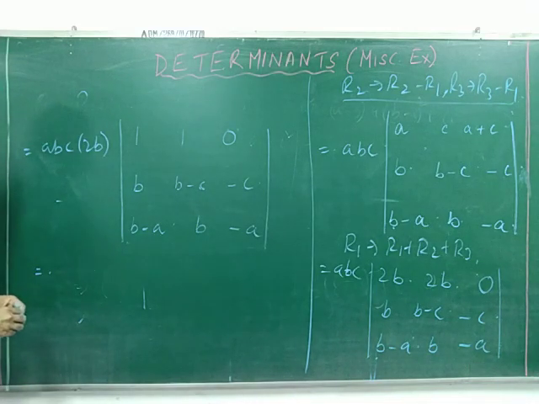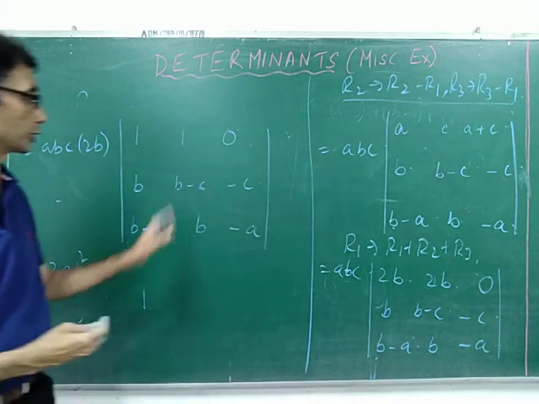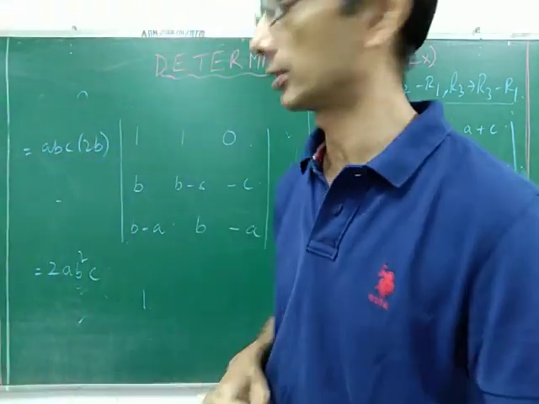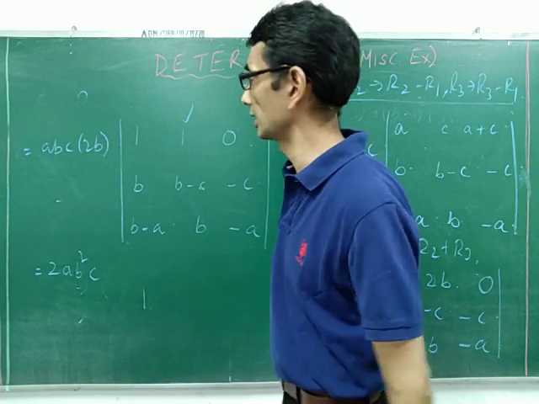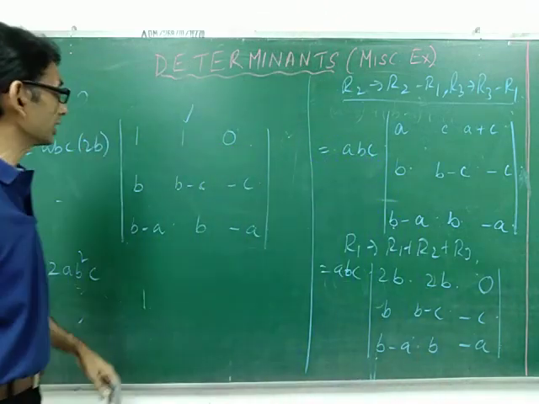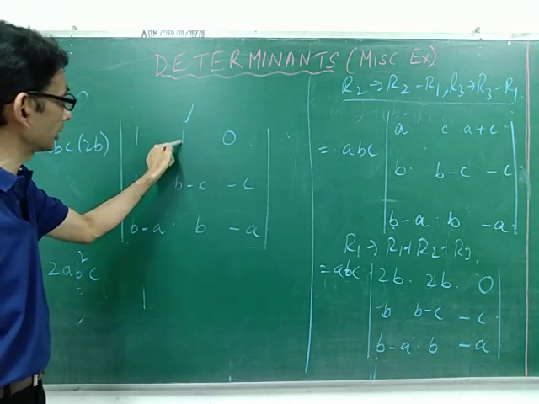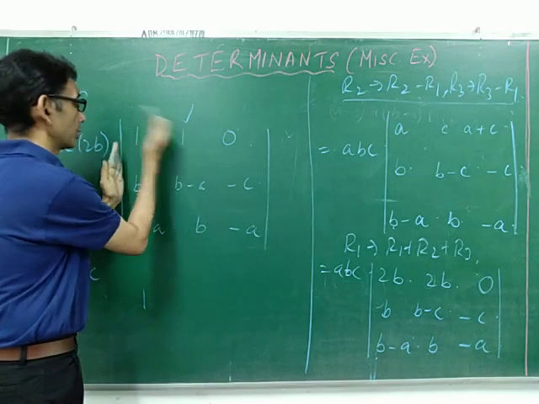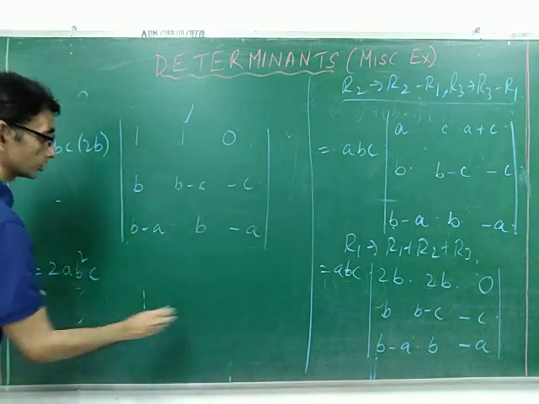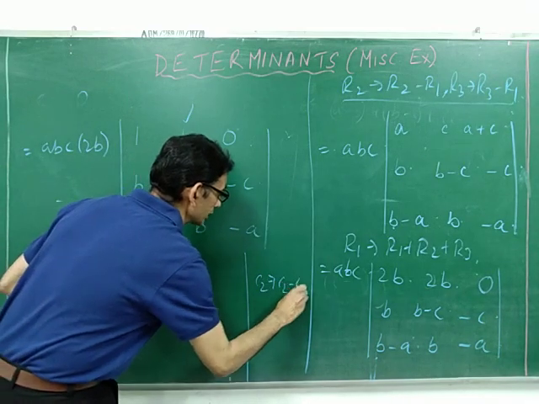What is the next step to be followed? So you can multiply this, so this will be twice A, B squared, C. What is the common step to be followed? It may be coming to your mind. Quickly tell me the answer. What is that? This element. Where 2 ones are there, you can make one entry 0. How can you do that? By subtracting C2 from C1. So you can just write here C2 implies C2 minus C1.